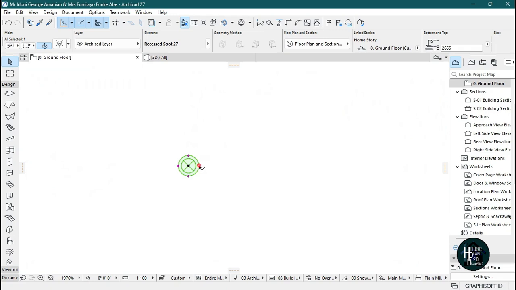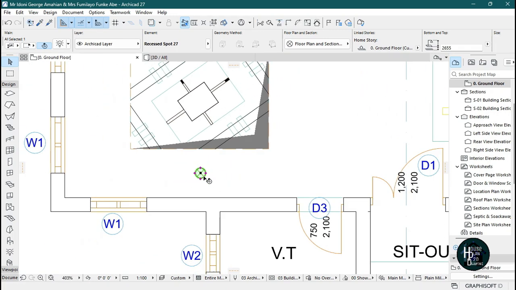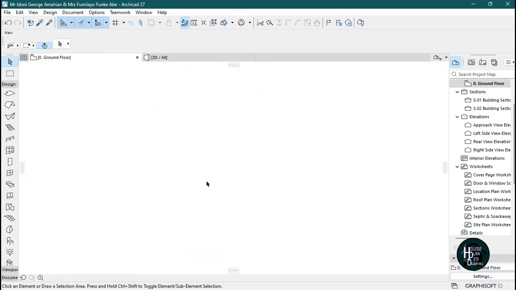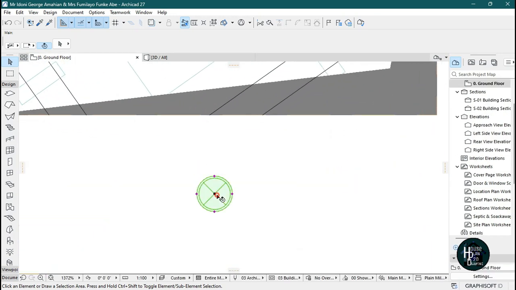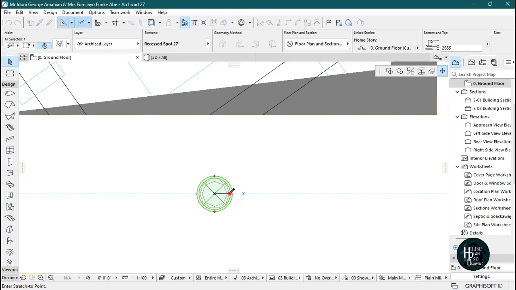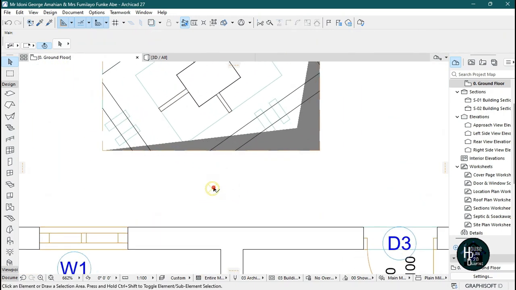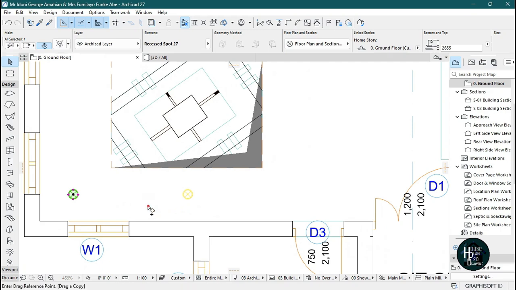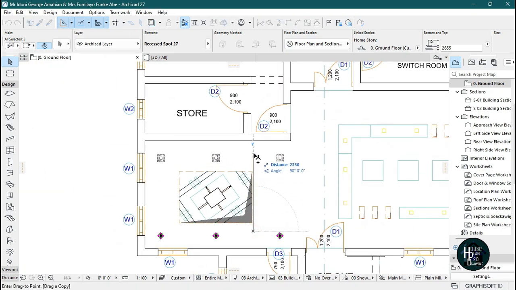You guys can decide to increase the spotlight width. It doesn't have to be small, it can be big like that. You guys can also decide to scale it down to be smaller. So click this, press Ctrl Shift D, and let's make a copy. I'm going to make another one here at the center. Make another one here.